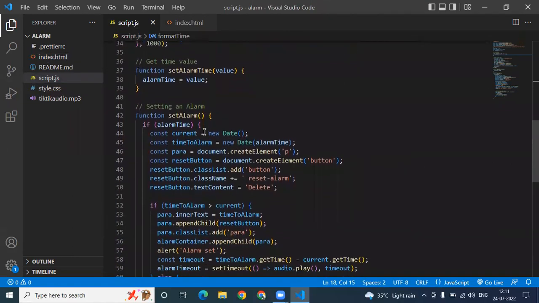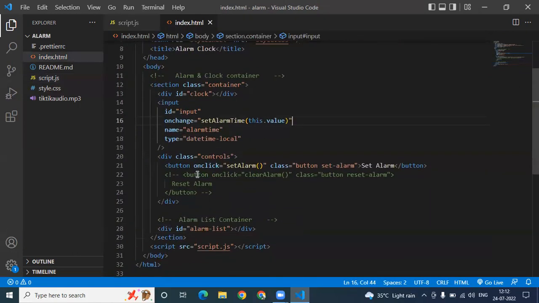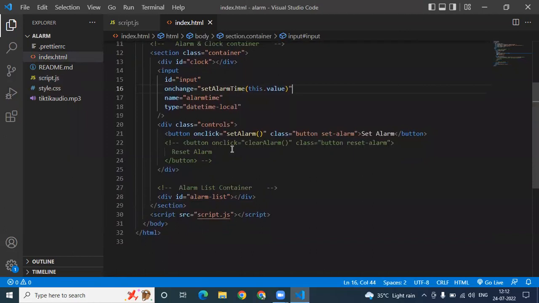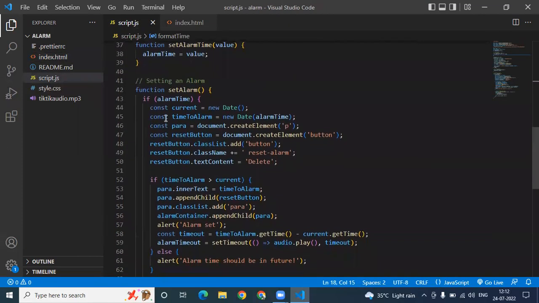And the function set alarm is also called from the HTML side. Whenever we click on the set alarm button, our function set alarm will be called, and then what the function is doing: check if the alarm time is not empty.